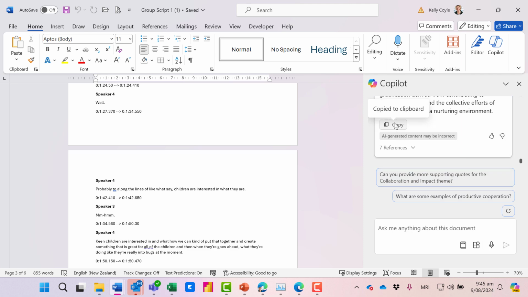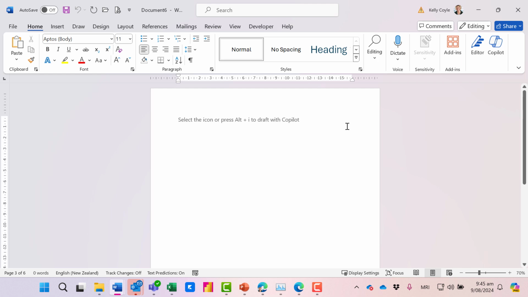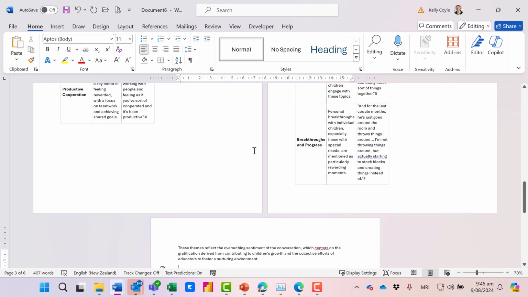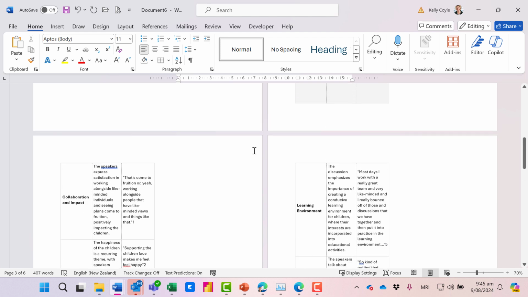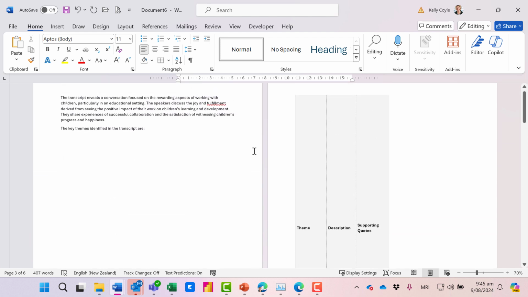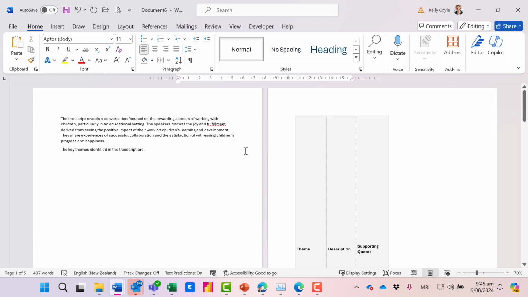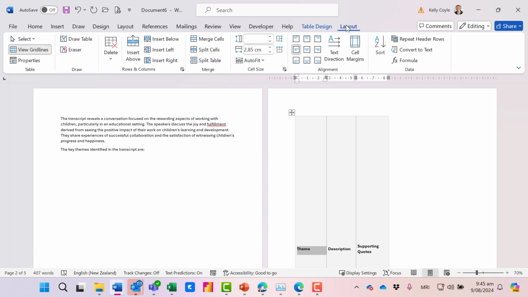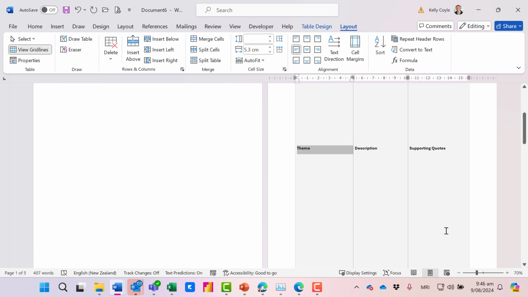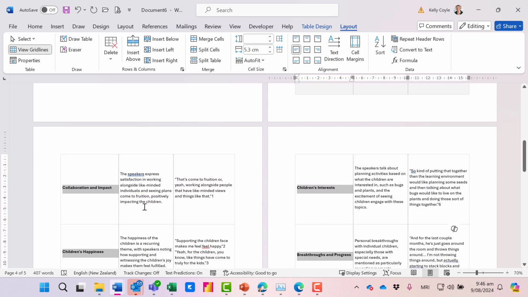And what we're going to do now is copy this to the clipboard. I'll go Control-N to get a new Word document and then Control-V to paste. So it comes into the table format. Formatting's not great, but up the top we can see the brief paragraph that we needed, and then we've got the table format with our theme, a description, and then supporting quotes. I'm not too worried about the formatting, but I can go to the layout ribbon for the table and go auto fit to window, which will just expand it out a little bit more helpfully on the screen.